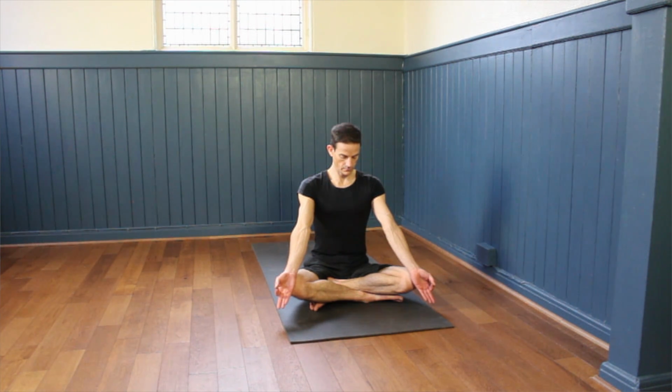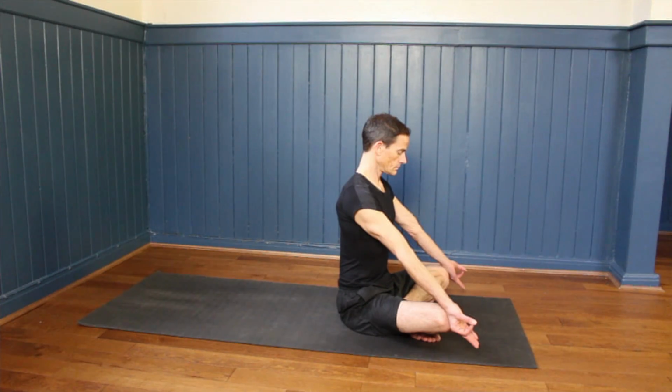Inhale, exhale, 1. Really stay tuned into this full deep breathing as you inhale, exhale, 2. Keep sitting up nice and tall, relax the shoulders back, breathe in, breathe out, 3. On your next inhale, see if you can follow that inhale with your full awareness all the way until the lungs are filled, and then completely empty the lungs and keep your awareness on that exhalation.